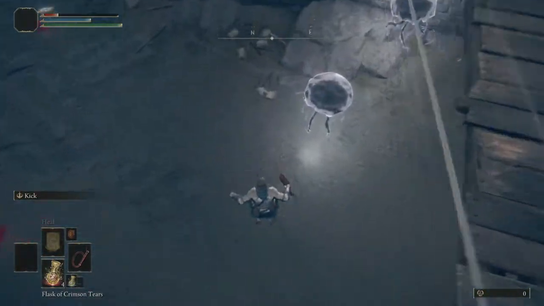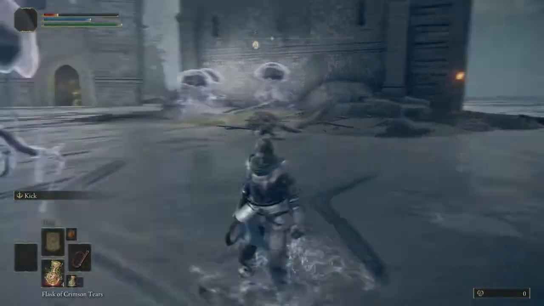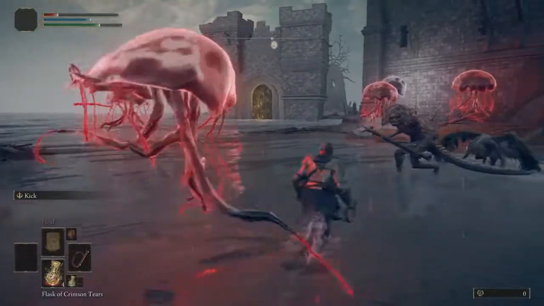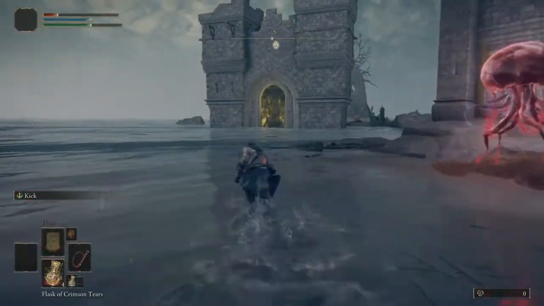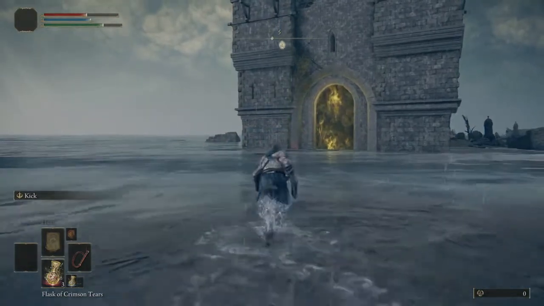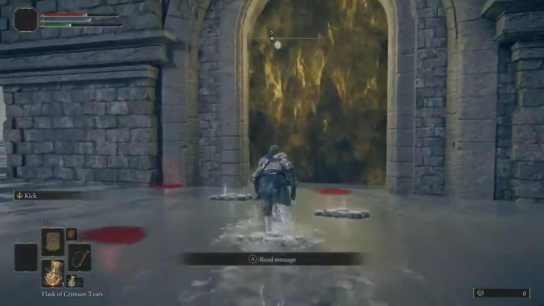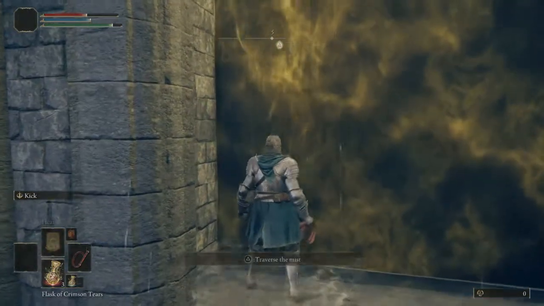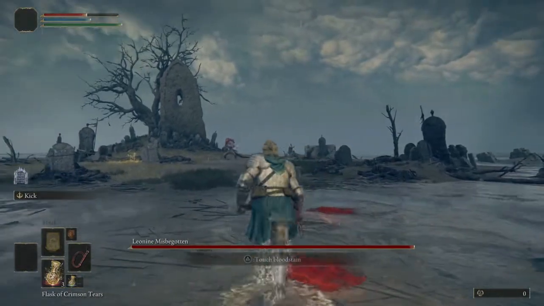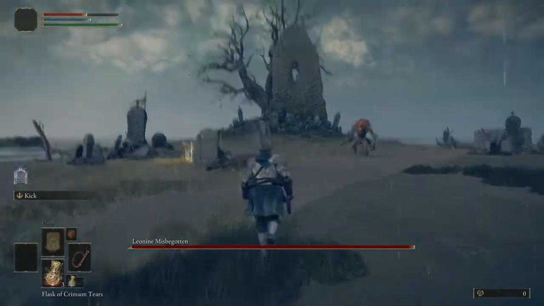Get out of my way. Woo! Bro! Bro, freaking run! Bro, these two fools came after me. No. Go back to the Misbegotten. Bro, at least he can kill me fast. Bro, this whip is pretty trash.